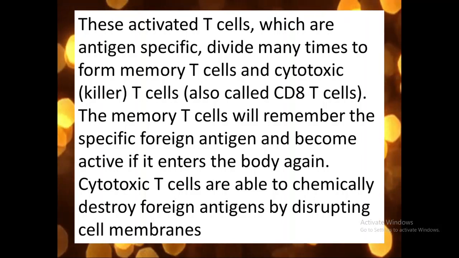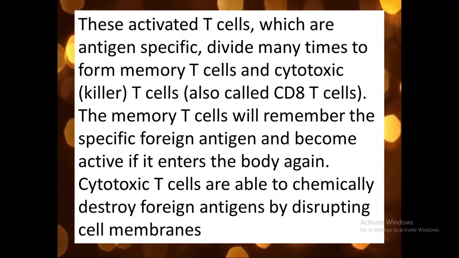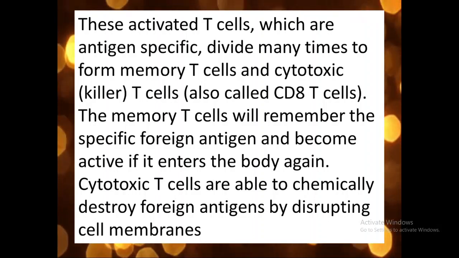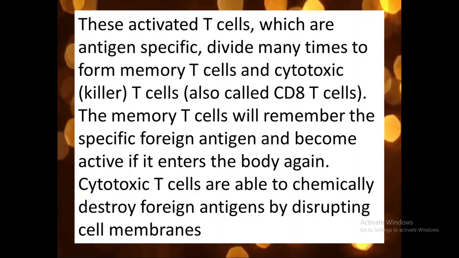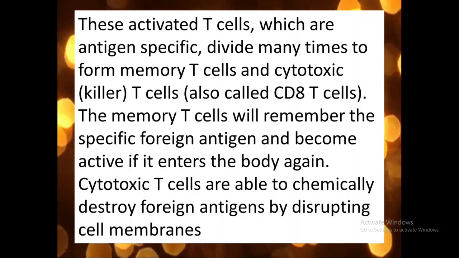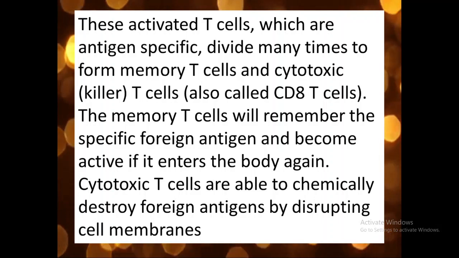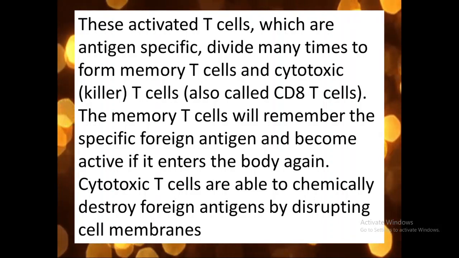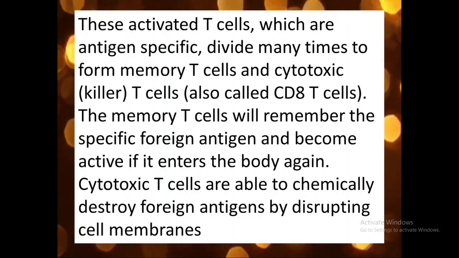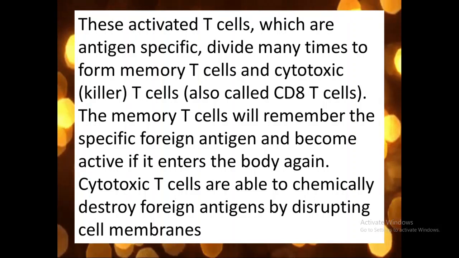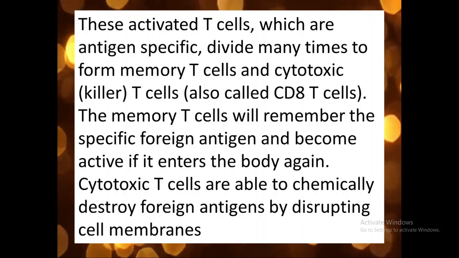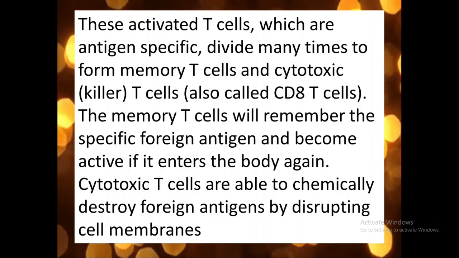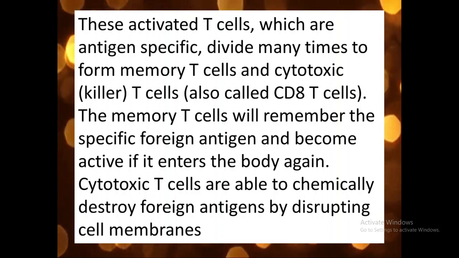Once again po, meron po tayong memory T cells to remember specific antigens so that there will be a faster attack on the foreign body. Yung naman pong cytotoxic T cells chemically destroy foreign antigens by disrupting cells. They produce po cytokines. Cytokines po are chemical signals attracting macrophages para kainin o phagocytize yung mga foreign antigen na pumasok sa ating katawan.